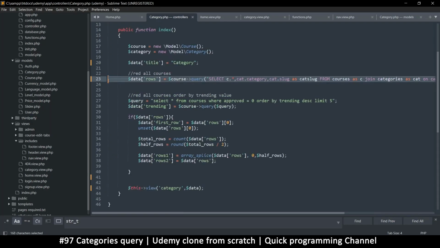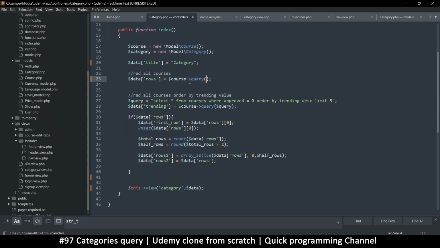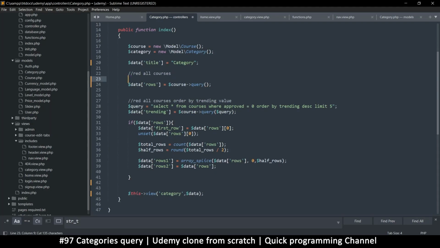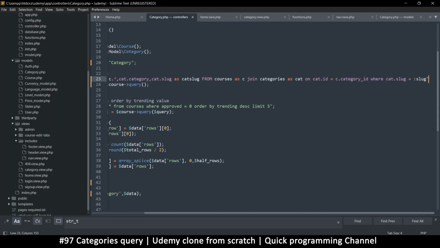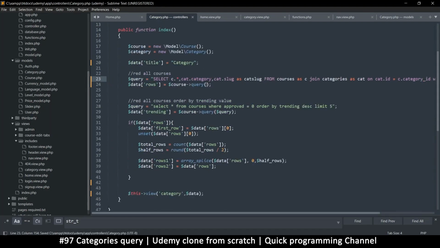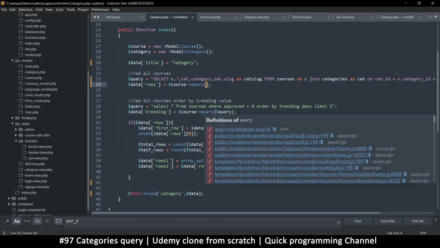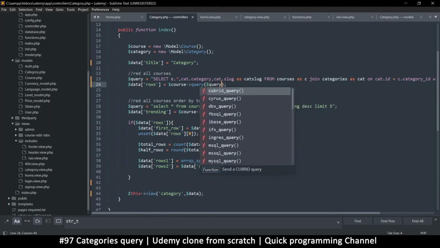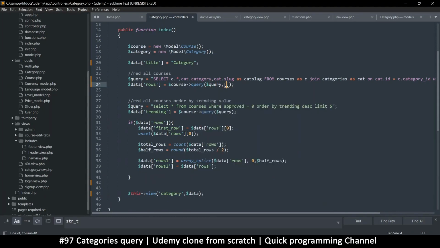So what I would do is, let me just cut this from here. Let's just give it to a query string like this, okay? And then put query string over here. Oopsie daisy. Okay, that way we have space to add a slug.